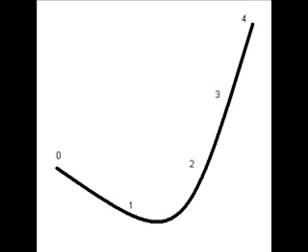For the example, I said that s can go from 0 to 4. It can go from anything to anything. It could go from negative 1 million to positive 1 million. It's just that in this particular example, it goes from 0 to 4. And again, the nice thing about the parametric curve is that it could be any curve. It could be circles or spirals, and you can represent it.